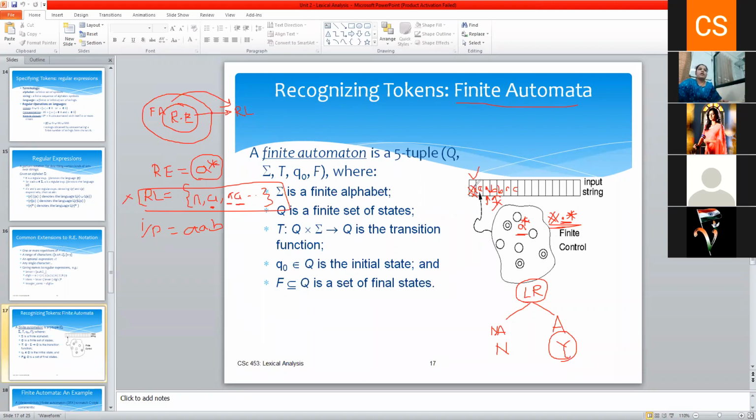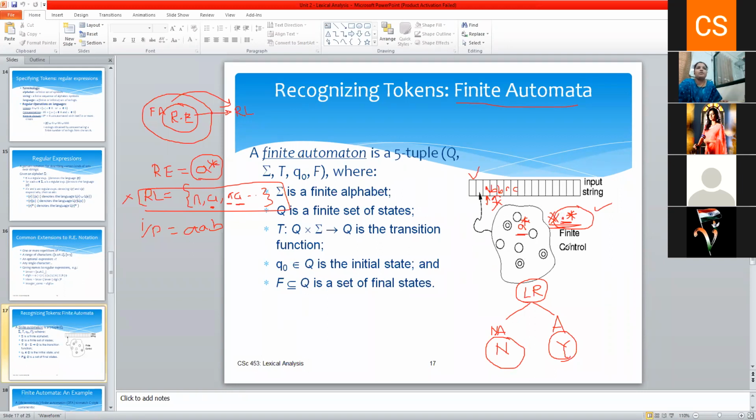Okay. And if hash is not there, suppose the string has only A, B, B, C, C, though it has this dot star available. Dot star means what? Multiple occurrences of the alphabets. So it is matching with dot star, but as initially this hash is not present, it will declare that the token is not getting generated, as it is not acceptable because hash is not there.